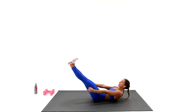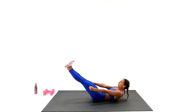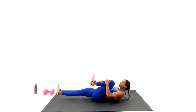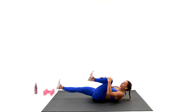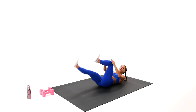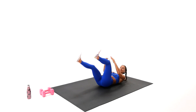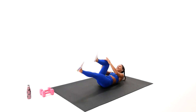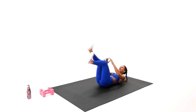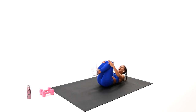Seven, six, five, four, three, two, we're gonna go single leg extension. Squeeze it, shoulders off the floor. Pick it up, pick it up. Sixteen, fifteen, fourteen, lower back on the floor. I promise you extensive ab work. Seven, six, five, four, guys, three, two, one, hold it.